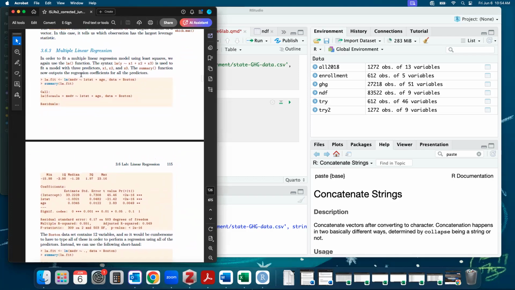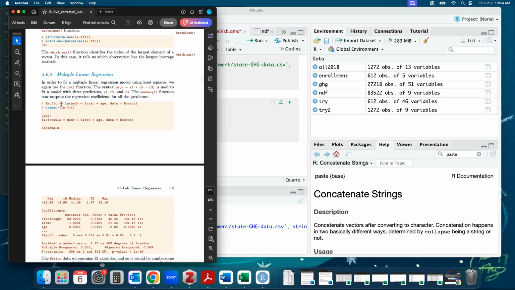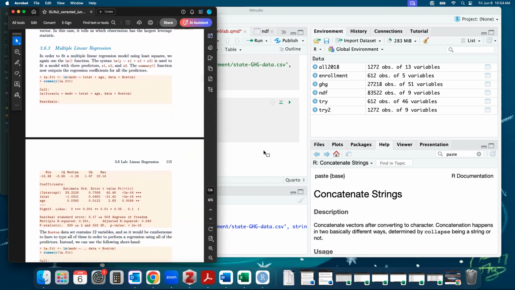Basically it's the same kind of formula as a simple linear regression using multiple predictors. It will use the least squares method, which hopefully y'all discussed a little bit yesterday, and it's the same type of syntax.